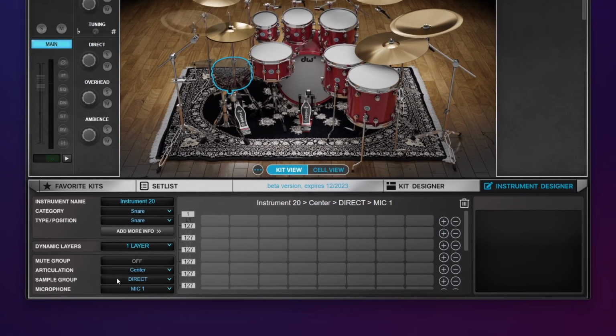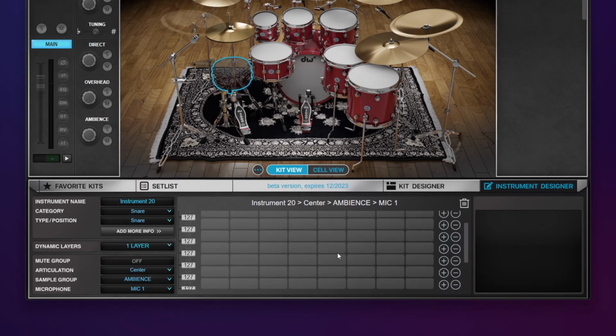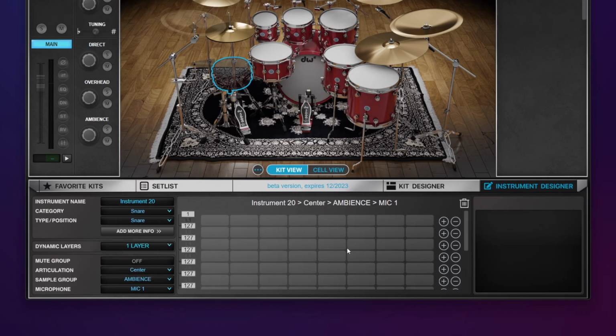So if I go back over here, you'll see I can put it in a group. Direct mic, if you did like we did, you can do direct mic and which mic that is, 1 through 5, or ambience 1 through 5. Pretty cool. Drop your samples in here. Like I said, you can do as little as one shots, or you can do multiple round robins across, I believe it was 18 layers, it looks like. So yeah, pretty cool. We'll cover this in another video for sure.